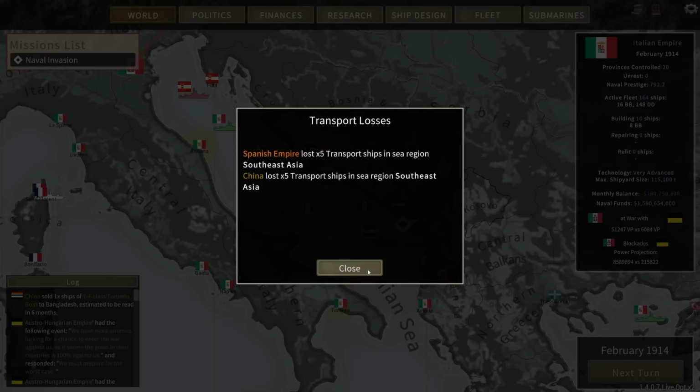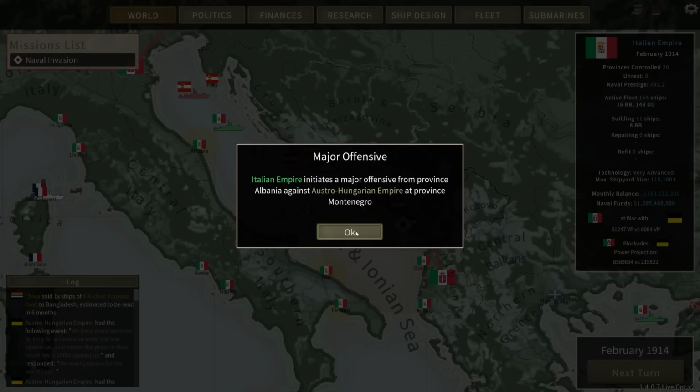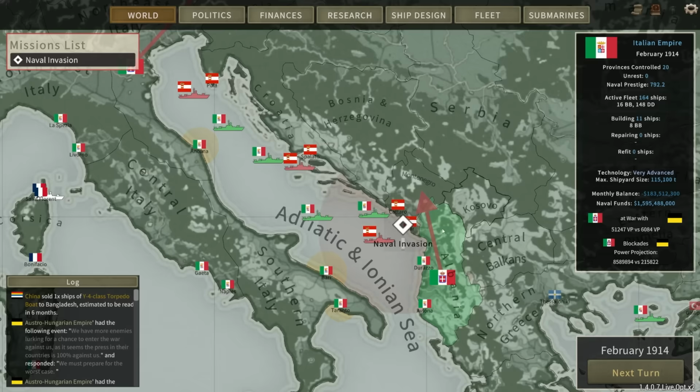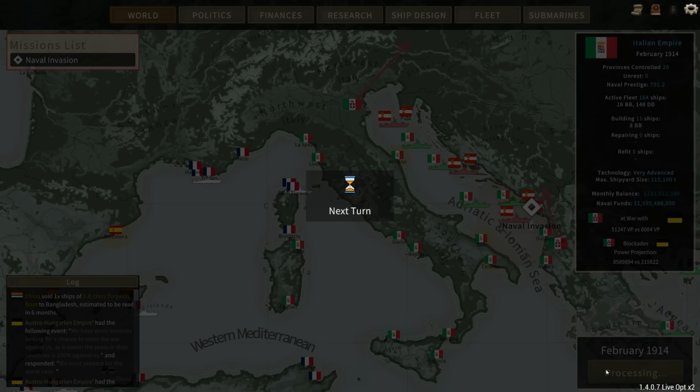Okay, let's see. Defensive minefields. Got it. Oh, Norway wants to buy stuff. All right, United States is making up with me. The Italian army's moving out of Albania into Montenegro, which is... good luck. All right, so it looks like the Austro-Hungarian Navy is not really going to do anything. See, Tex said the words, drink.